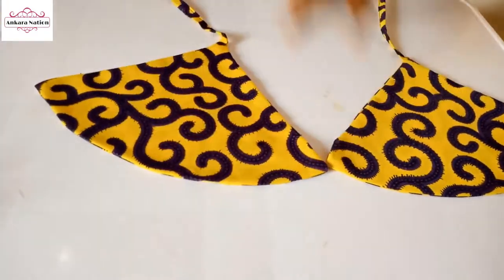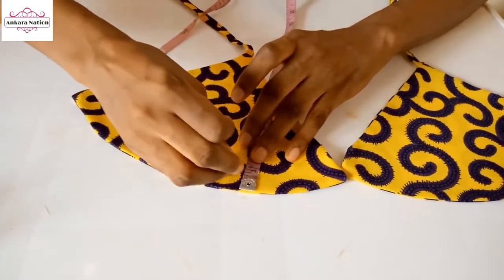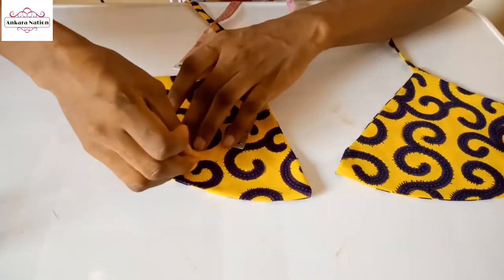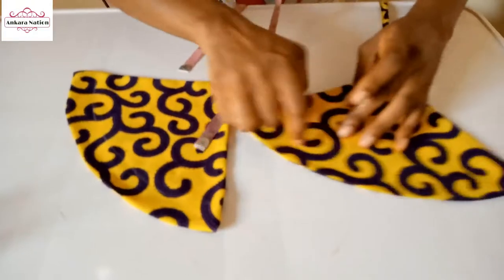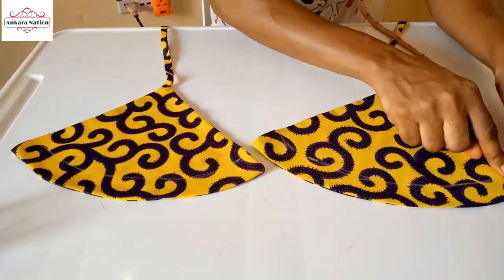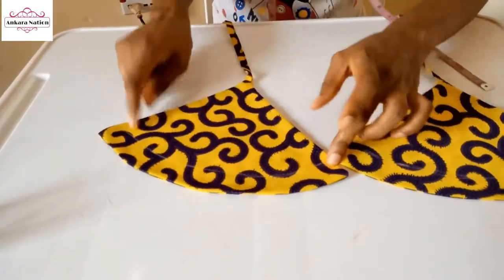So from this down now, you measure 1 inch. Round. So you just draw the line to this end and also draw the line to this end. Then I'll do the same for this one too. So guys, this line now, I'm going to stitch on it from this angle to this angle. You stitch this side too, from this angle to this angle.